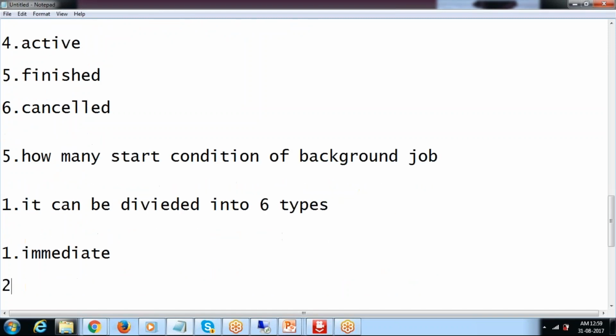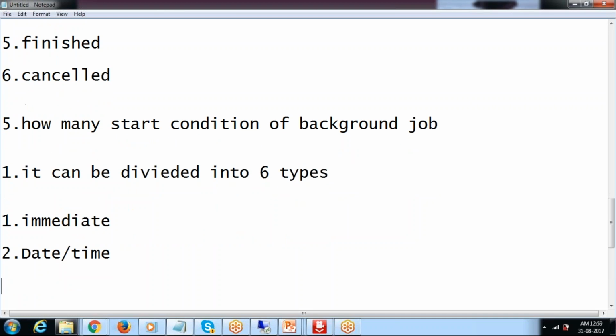As soon as possible, if I want to schedule a background job, I can go for the immediate condition. Or if I want a particular date and time, I can go for the date and time condition. Or if I want a job to run after another job finishes, there is the after job condition. Sorry, I forgot one.